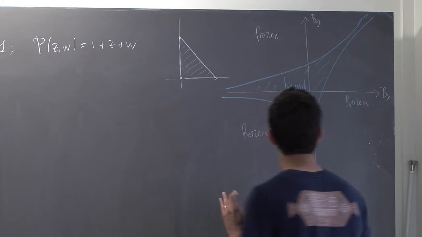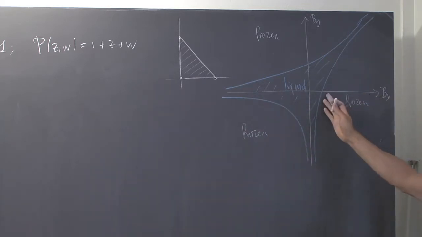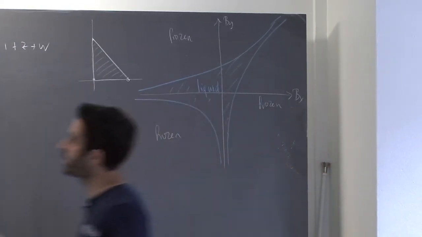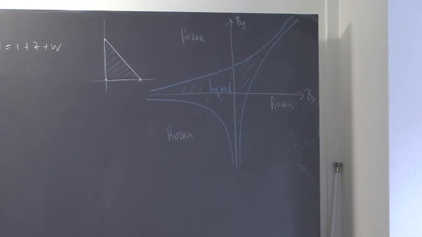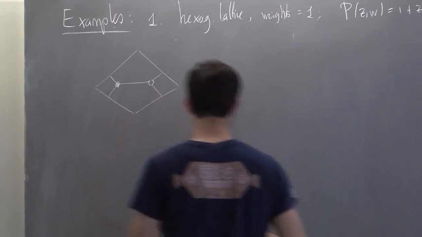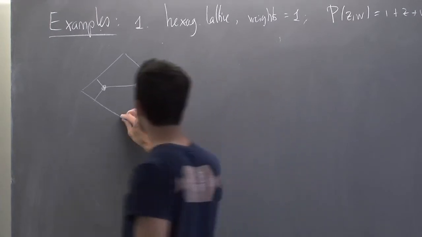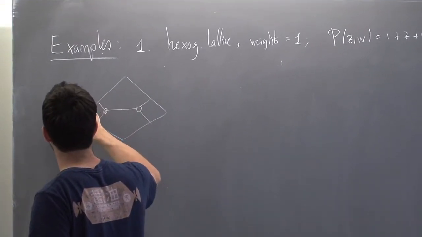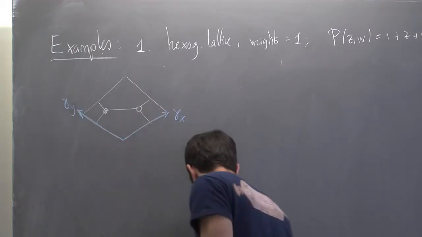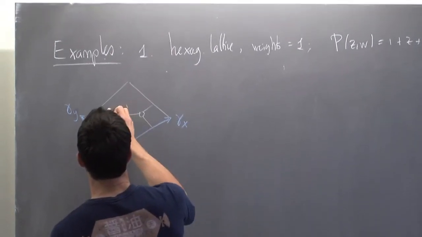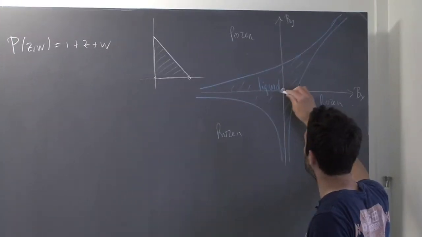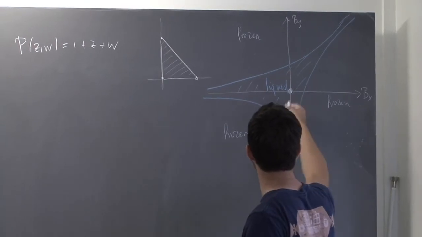Let us just have a slight intuition of what's going on. For example, why would it be frozen if Bx becomes very big? Let's at least try to understand this. I might not do the black and whites correctly here, but it's not so important. So let's say this was gamma x, gamma y. We start with weight 1 everywhere, so we're in the middle, right here. And it turns out in this case we are in the liquid part.